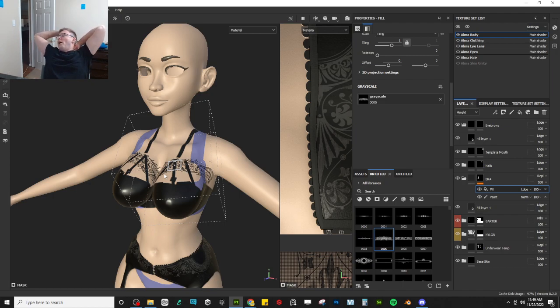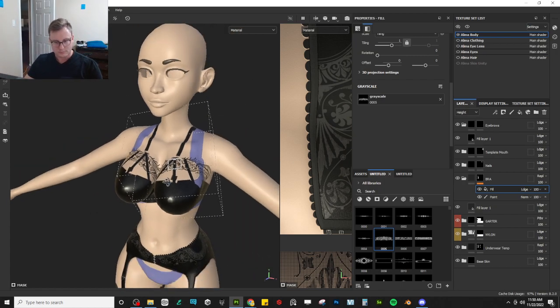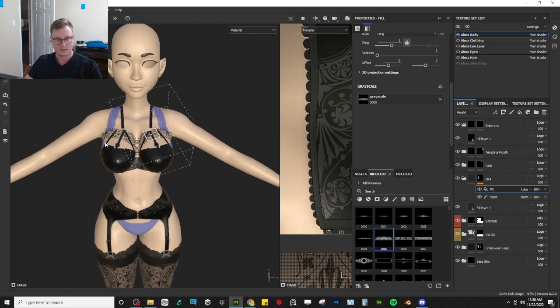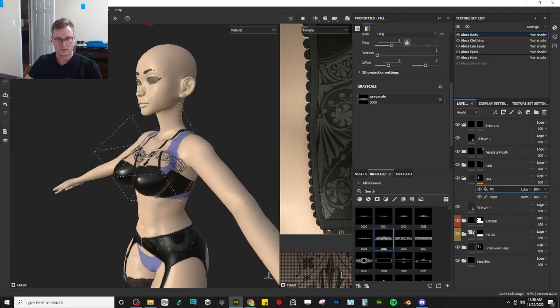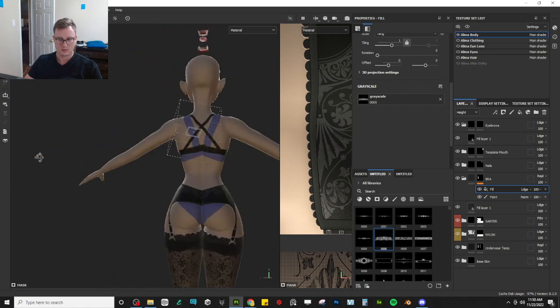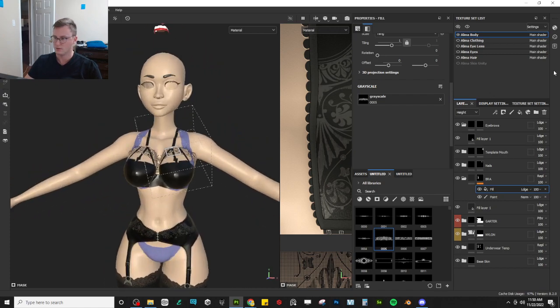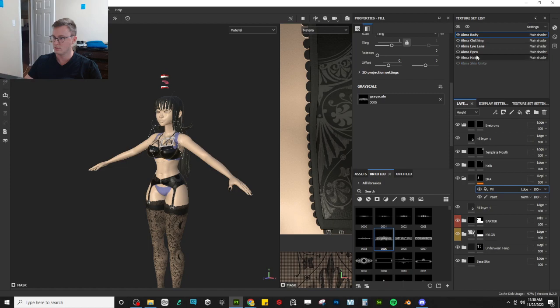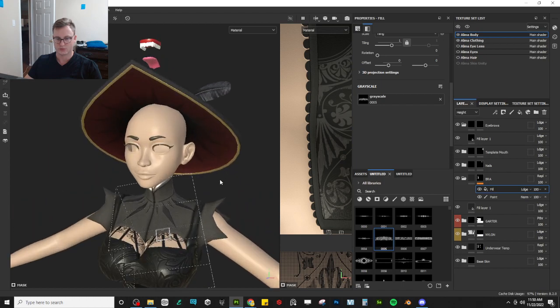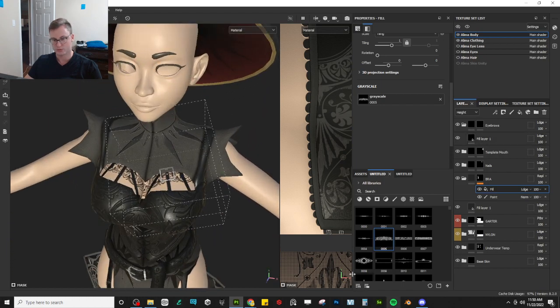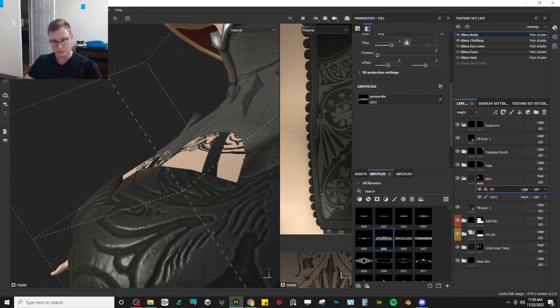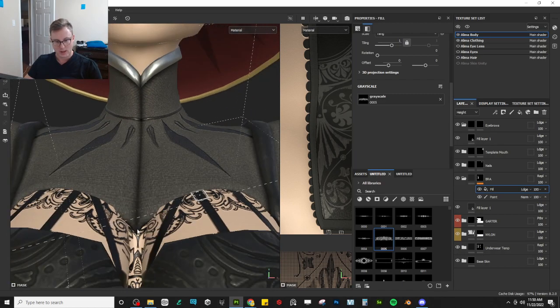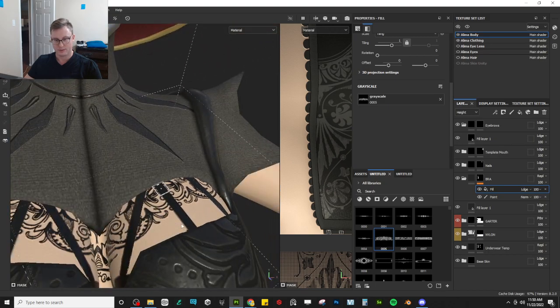There is a shadow here, but it's just not visible.